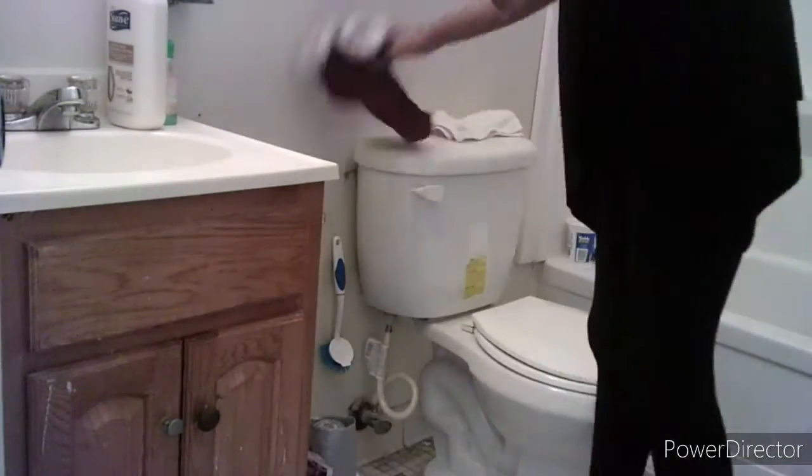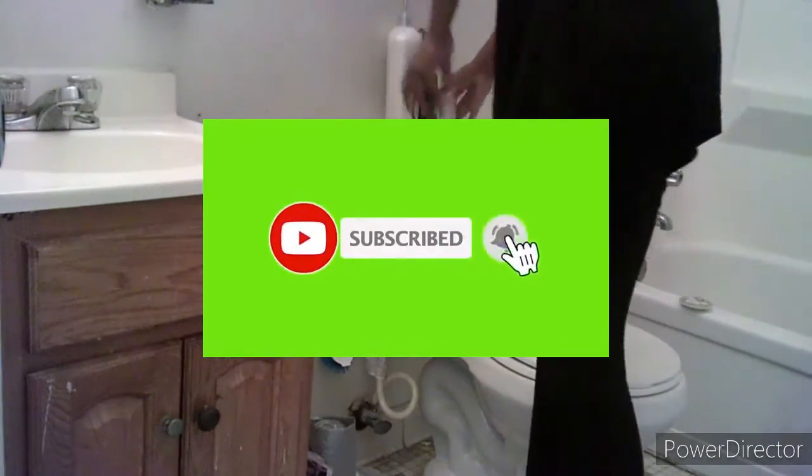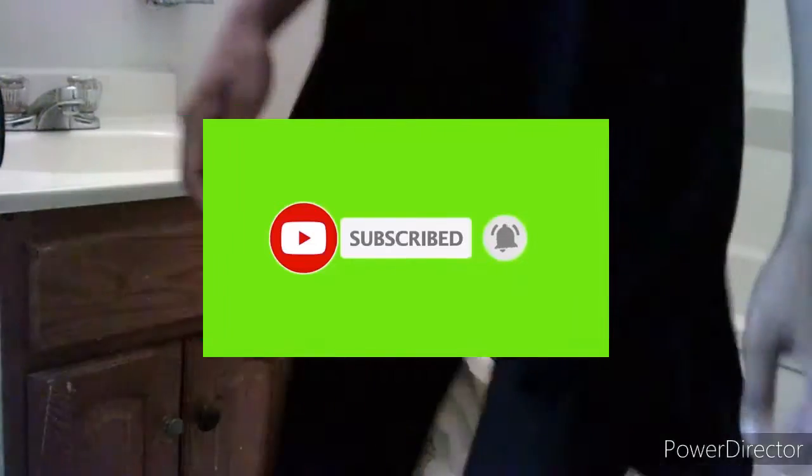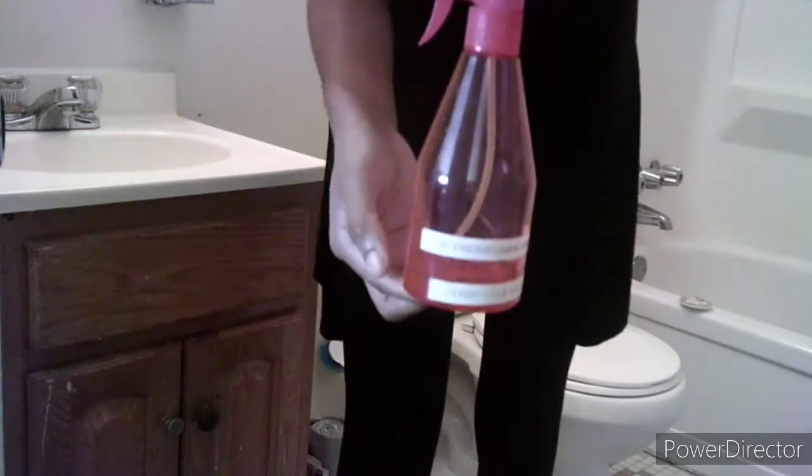In this video, I am doing a clean with me in the bathroom. Here you see me removing all of my stuff and putting it aside so I can clean the sink. I will be using my own DIY bathroom spray, and it consists of lemon peel, orange peel, and rubbing alcohol.